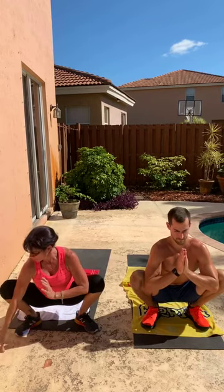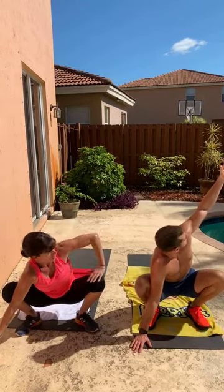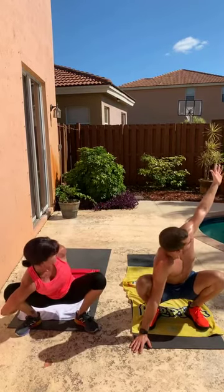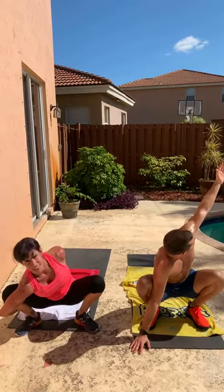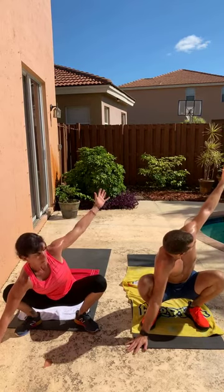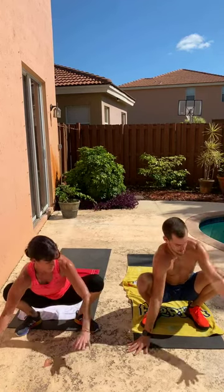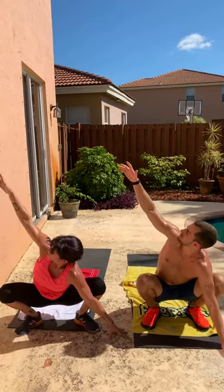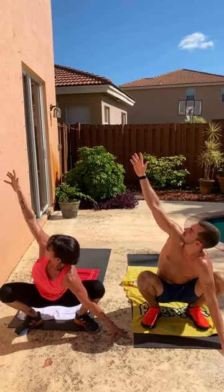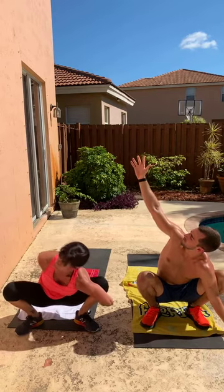Maybe this is way more than you can do today — cool, just look over your shoulder. If you think you can do better, go ahead and wrap the right arm around the leg, bind the arms, and look over your shoulder. This portion is about bringing everything down and focusing on mobility, flexibility — and how to mute children in other pools. Three, two — take the left hand to the floor, take the right arm up. Look over your shoulder because we want mobility in your neck as well. That also gives a little more stretch through the upper body. If you want to go deeper, bind and wrap — keep the heels down.